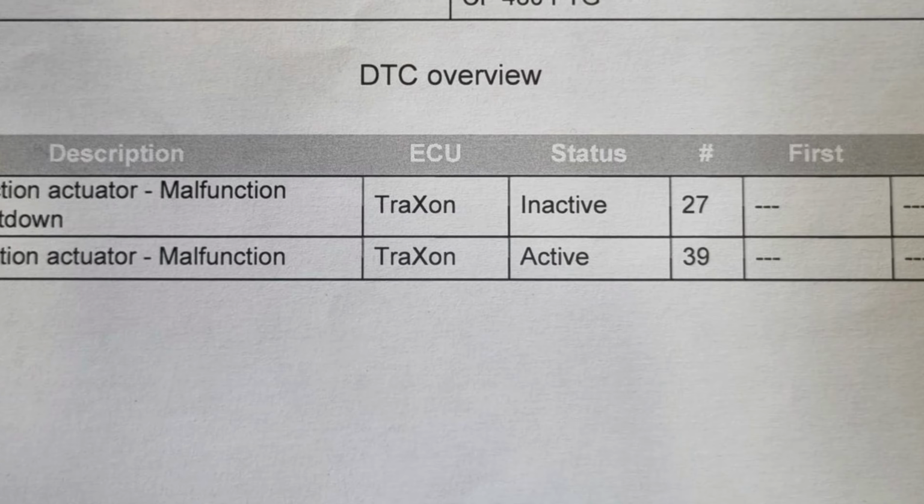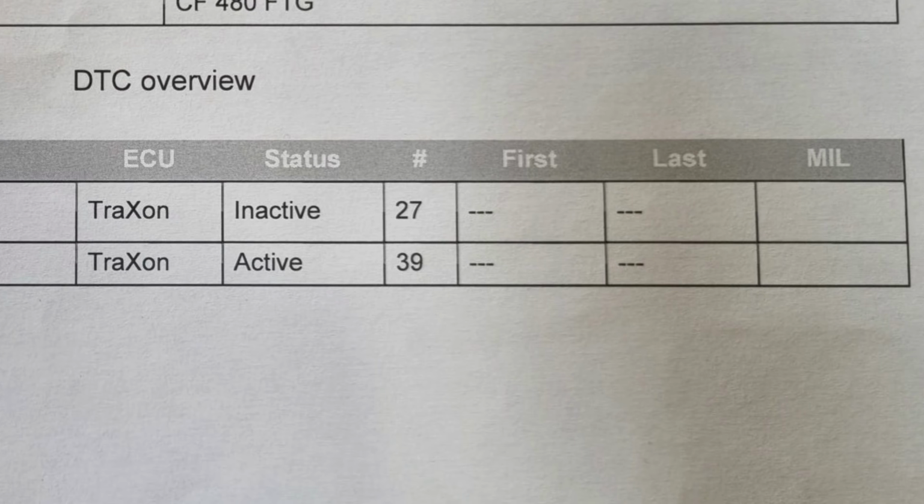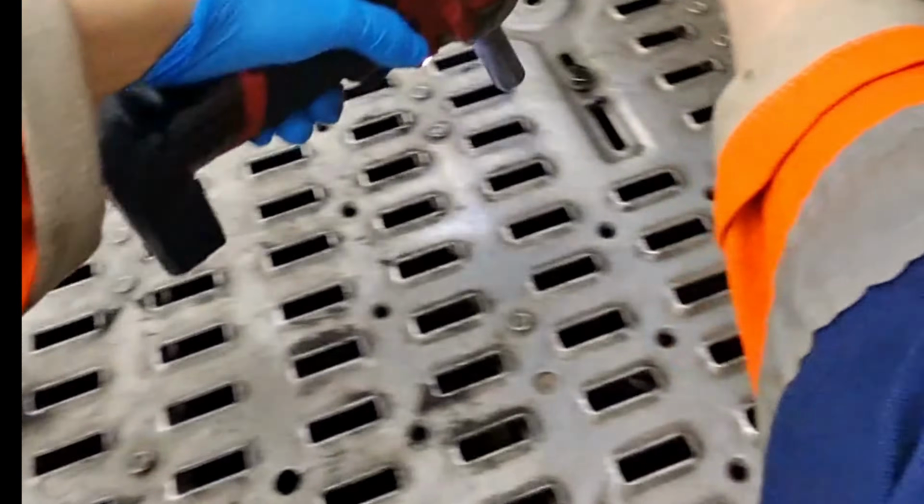With this vehicle still under warranty and the fault codes pointing to the actuator being at fault, we will be changing the gate selection module as advised. But it doesn't mean we can't go through the various components involved in this Traxon gearbox. I've also added the wiring information for the ECU later in the video.